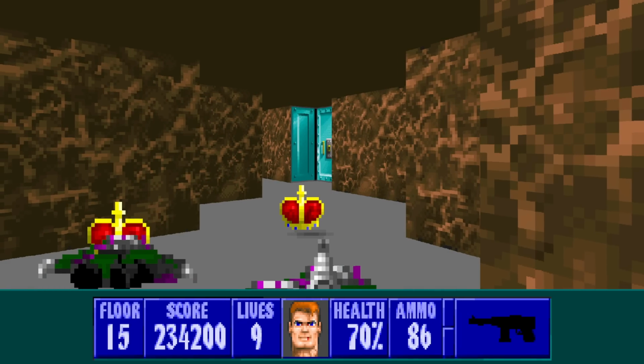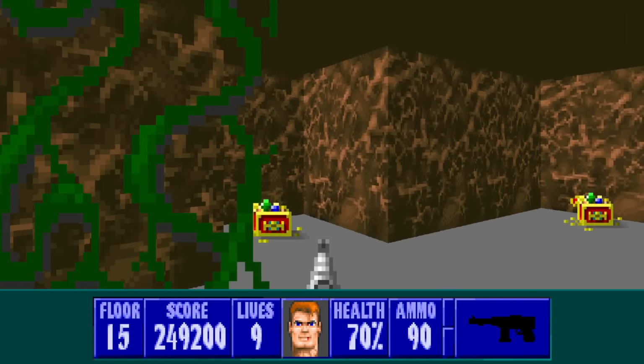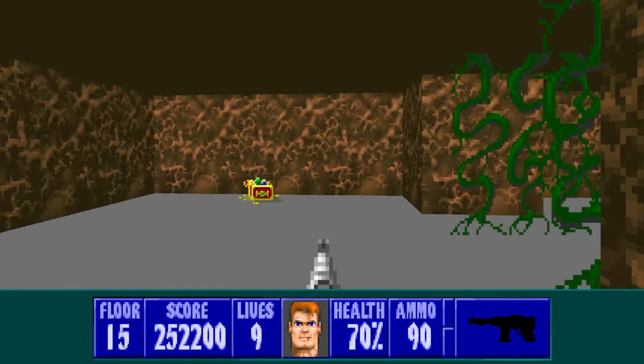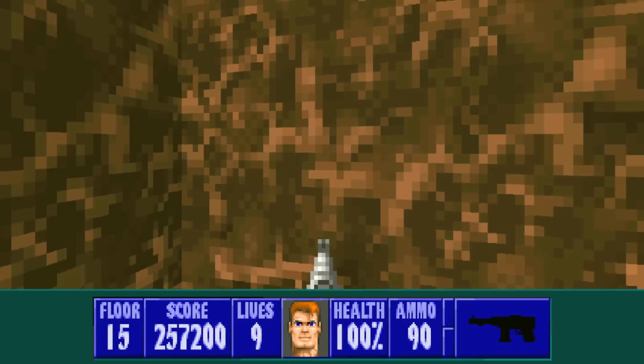Yeah, 4 mutants came from that door that the guard opened when he was wandering around after he became alerted. So if the door opens, prepare for 4 mutants that will come out of it in the secret area here. We'll just go around, grab up the treasure and the health.